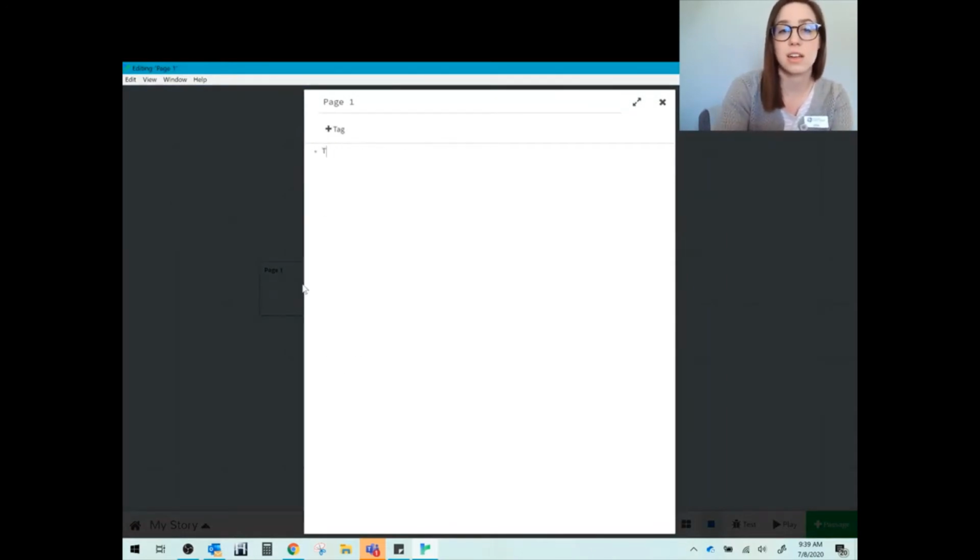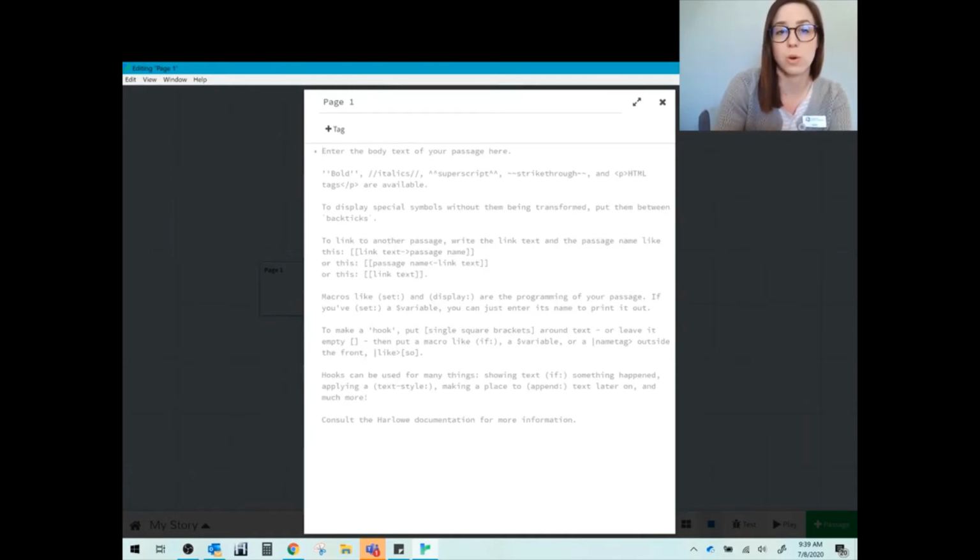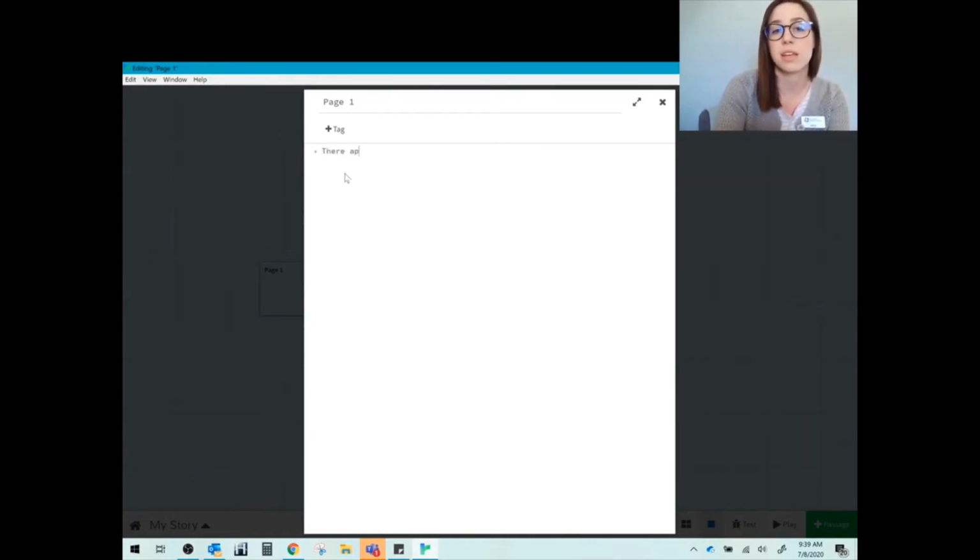So let's say there, and it's already named page one for us, but we can type, there appears to be no water on the beach. Okay, so what do we do? Leave, you can put a new option, leave the beach and search the nearby forest. That's an option. And you can also say, what are we going to name this page? We could call it forest. Or we could call it page one, choice one. I mean, you can do it however you want.